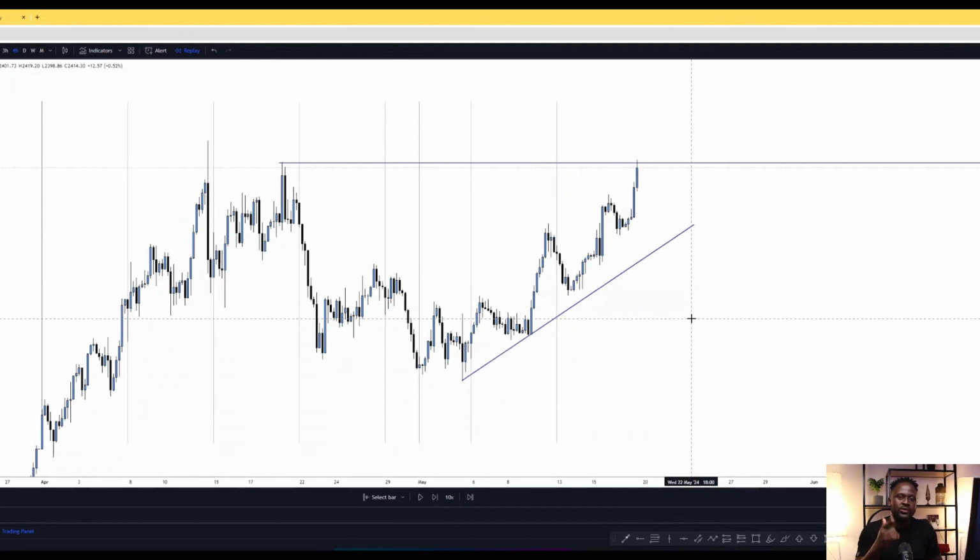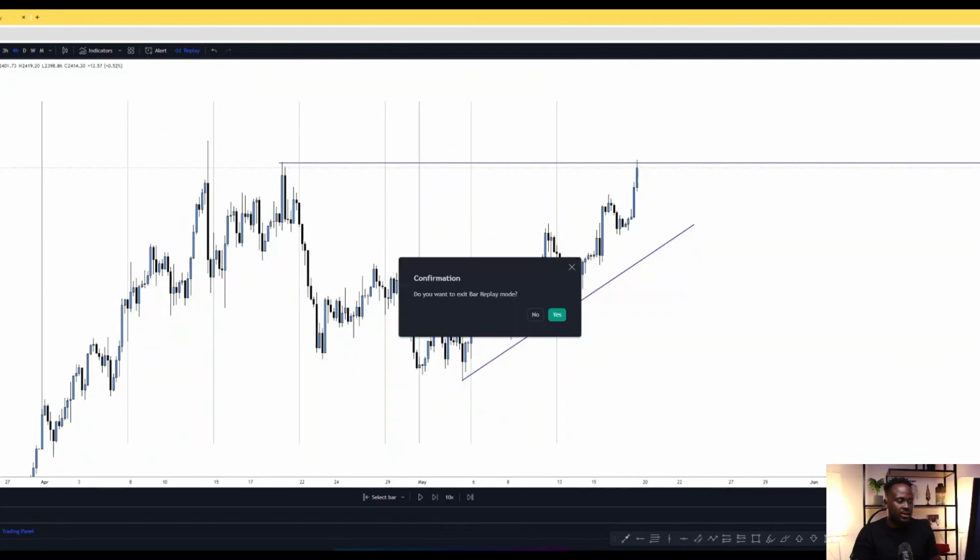Whatever the case is, learn to be reactive rather than proactive. Mark your zones, let the market come to you, and then you act on what you see, not what you feel like you want the market to do. It's as simple as that. So this brings me to the end of my analysis for gold and what I'm expecting for next week, and also what I did in this past week. I hope you were able to learn one or two things, and then next week you can trade gold actively with me.